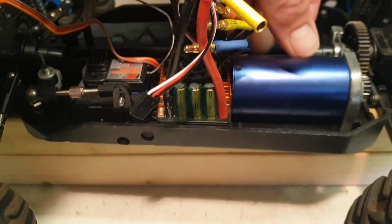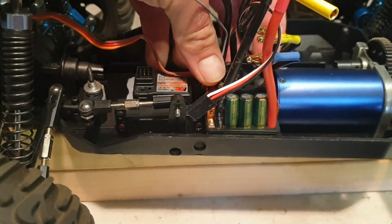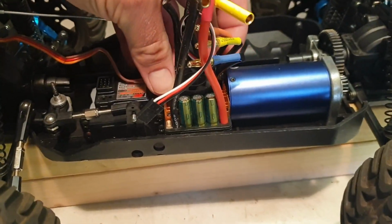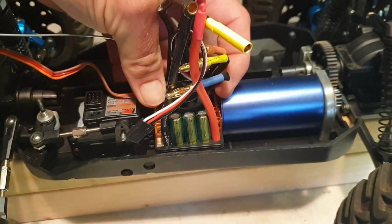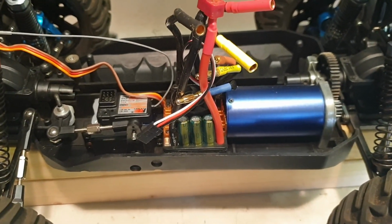Okay, so I've just quickly placed the motor and the ESC in, and there is just enough room. That ESC is in there reasonably tight, but there is just a small amount of wiggle room, so that's basically a perfect fit. So we'll try screwing it all together and see how it goes.